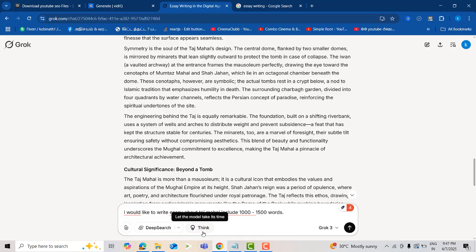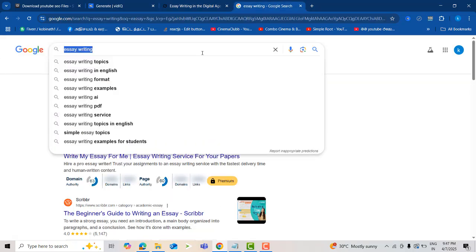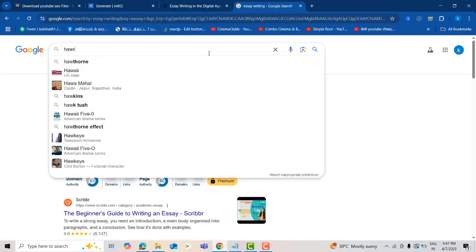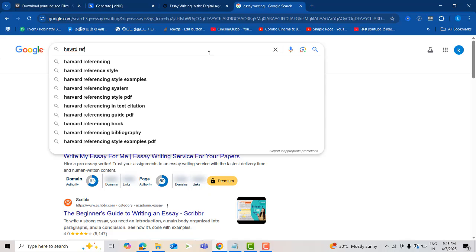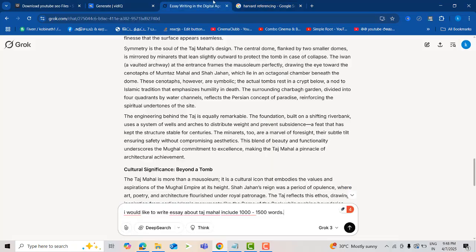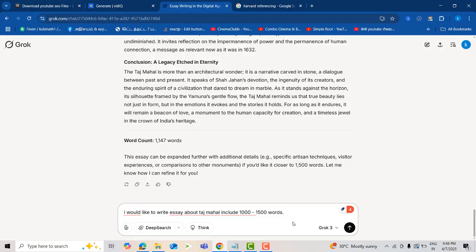When you do an assignment in your class, school or university, they ask for the Harvard reference. If you don't have an idea about Harvard referencing, you can search for it. You include where you got something from. If you are writing an essay or assignment, teachers ask where you got these resources.